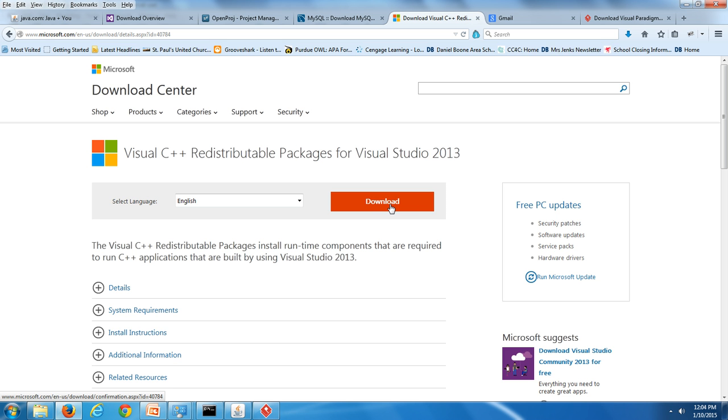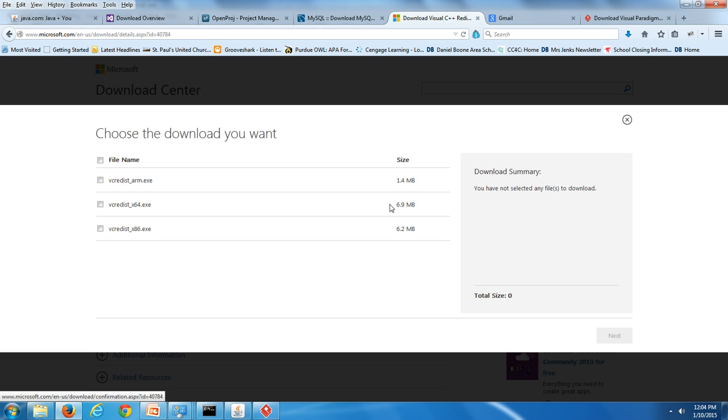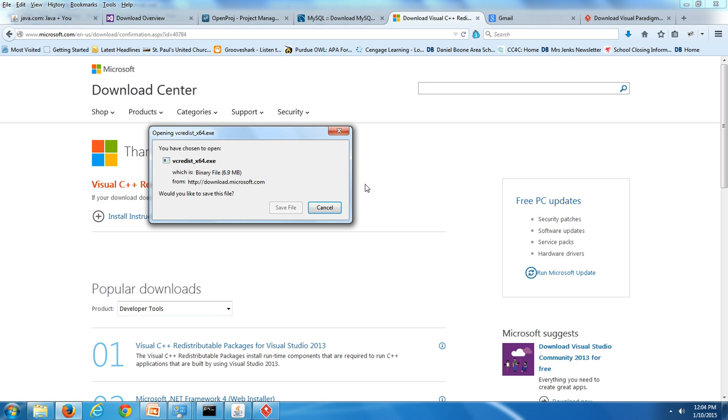So let's download this redistributable package. The one that we want to select is vcredist_x64, for 64 bits. Select that executable, and then push on next, and we'll be prompted to save it.